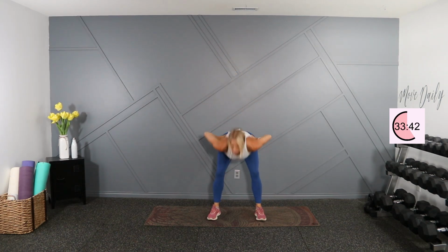Let's do some arm circles. Reach back, tap it out. Reverse directions. Okay, some front and back bends here. Knees are soft, you're just hinging at the waist. Gently pushing hips forward here.